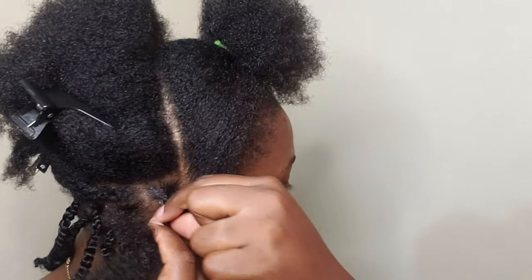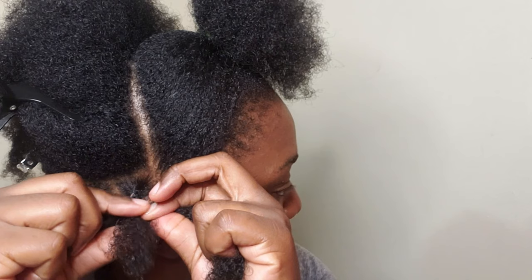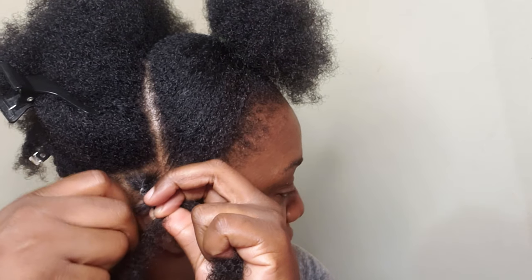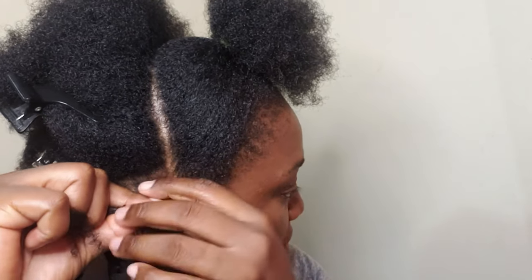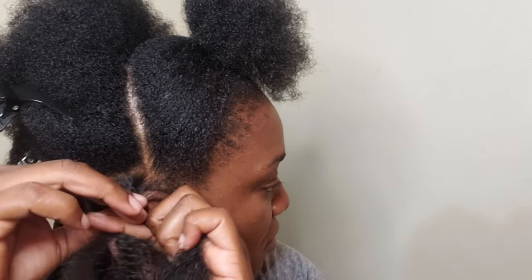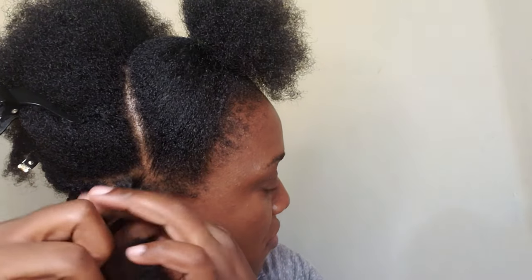So once I'm satisfied with the braid pattern, or when I think my hair is secure enough, I'm now going to separate my natural hair into 2, with each piece of my natural hair joining the braid pieces. And then all I do from here is twist the hair softly.